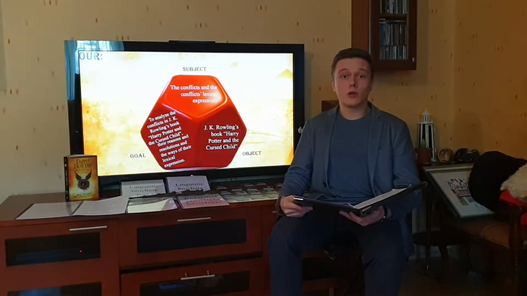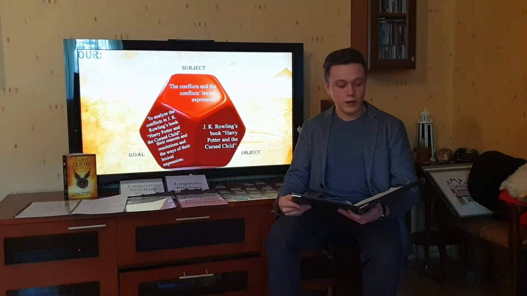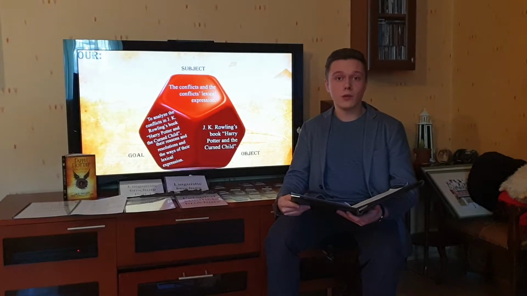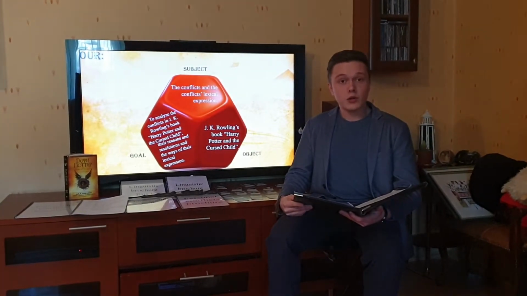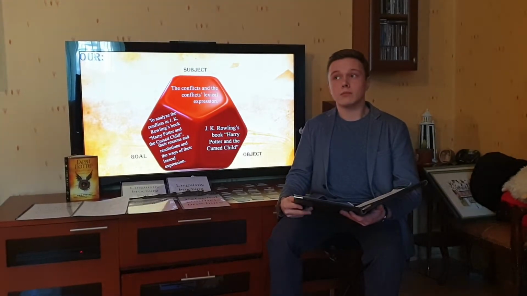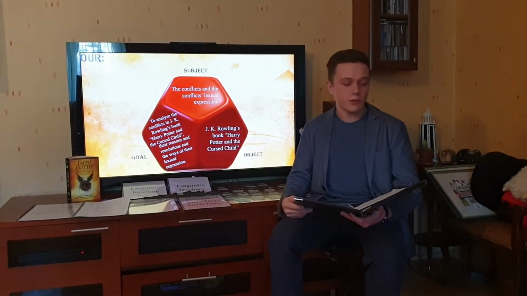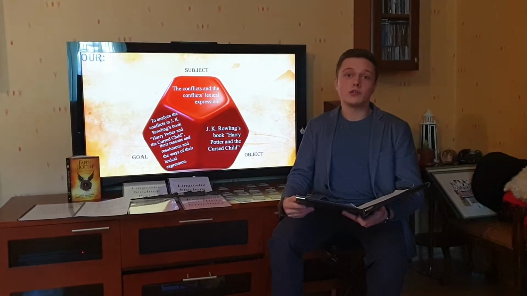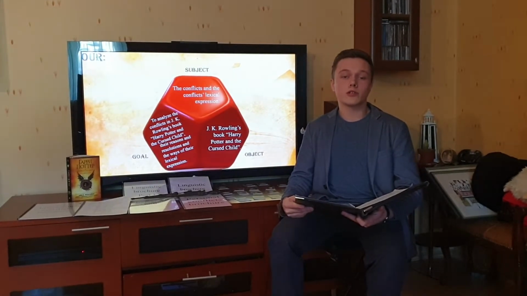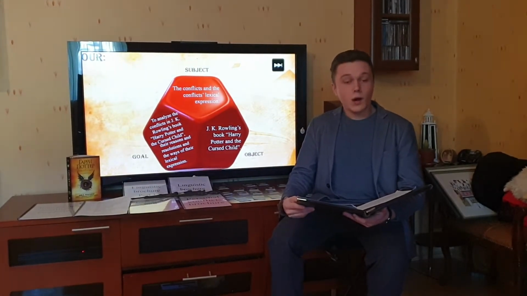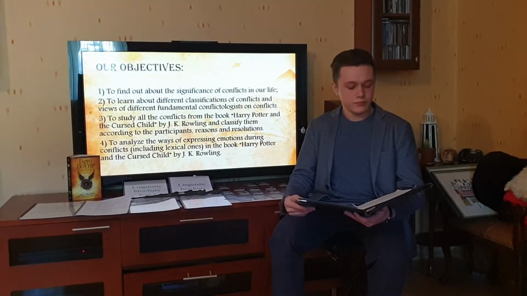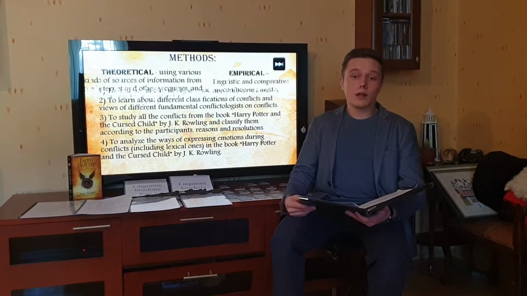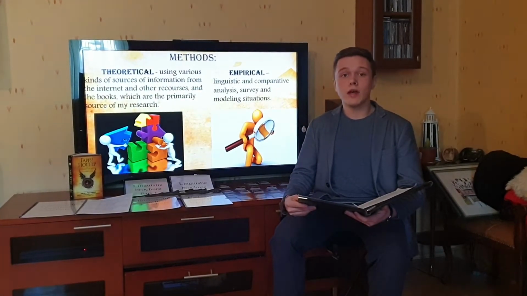The goal of my project is to analyze the conflicts in J.K. Rowling's book Harry Potter and the Cursed Child, their reasons, resolutions, and the way of their lexical expression. The subject of my project is the conflicts and the conflicts' lexical expressions. The object of my project is J.K. Rowling's book Harry Potter and the Cursed Child. While working on this project, I've set up the following objectives. I've used two methods while completing my project, theoretical and empirical.